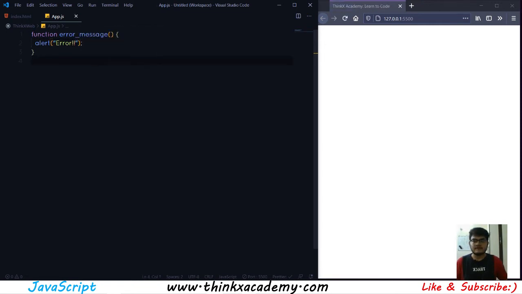So what happened is, you can see I've created a function error_message which will display the alert box error, and this is basically the name error_message. Whenever I want to display an error on the screen, I will just make a call to this function, right? So this thing which we have seen in these 3 lines is actually the implementation of the function. So I'm going to write just the implementation.